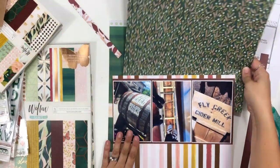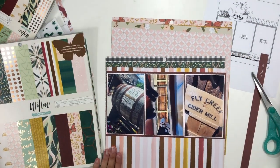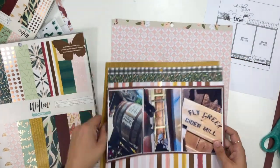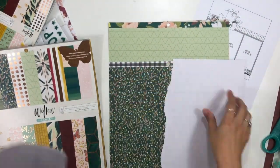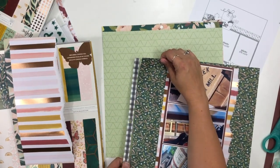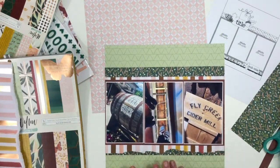I know I want to use that stripe that has a really great gold foiling, and I'm using it as a vertical stripe. I really like that dark emerald green with the florals as one of my pattern papers above it. I'm trying to decide what I want my background pattern to be. There's a lot of that mustard-ish yellow color in the picture, but it was a little too bold of a difference, so instead I'm going to go with this pale mint green triangular background, and I'm going to tear some little peekaboo pockets and put that pink paper behind it.